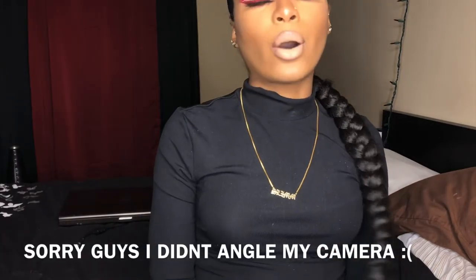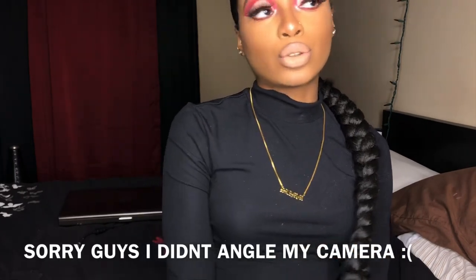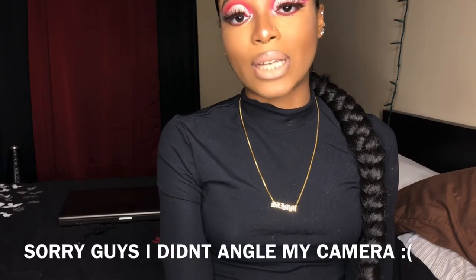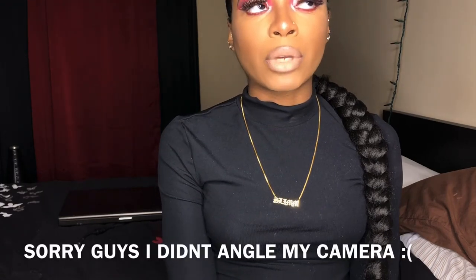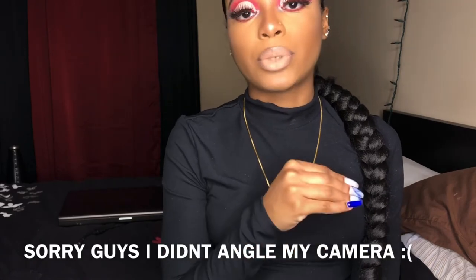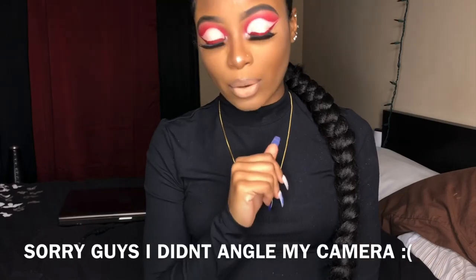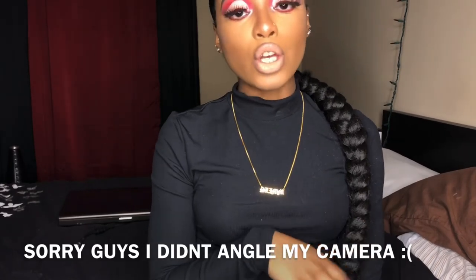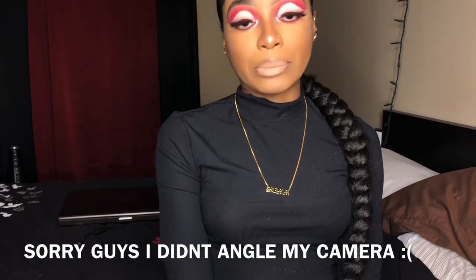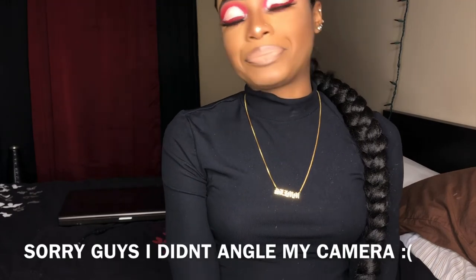Makeup is all about fun. It's never serious. You can do whatever you want. There's no such thing as doing the wrong thing in makeup, and I think a lot of people fail to realize that. If we see an image on social media and we think that's how it has to be, no, sweetie. Makeup is whatever you want it to be, and that's the fun part about it, honestly. So I was really excited to see when this look came together, because it always does, even though I doubted myself.